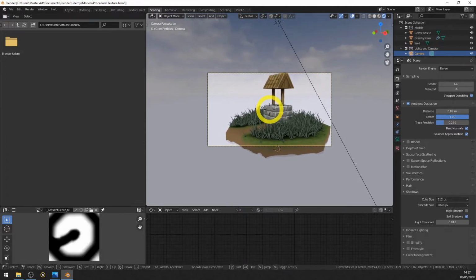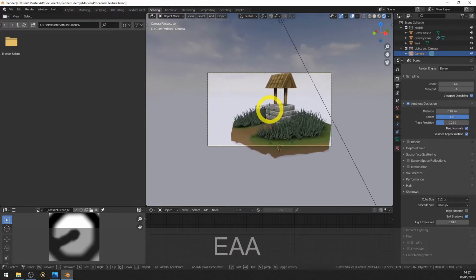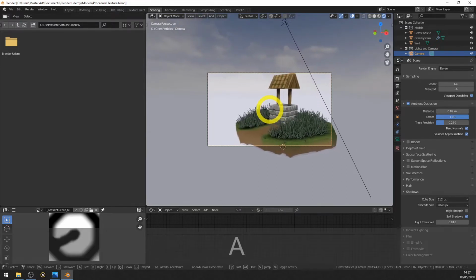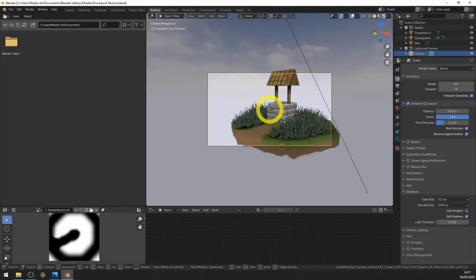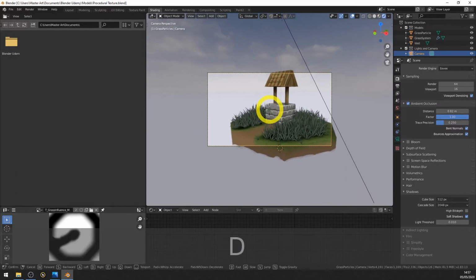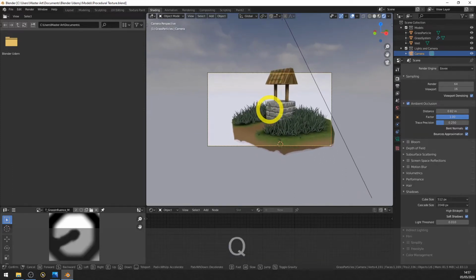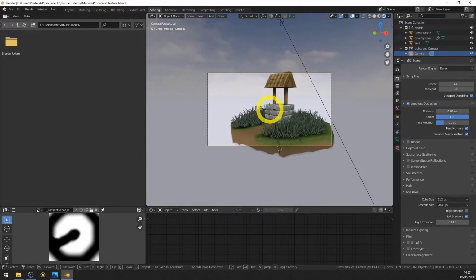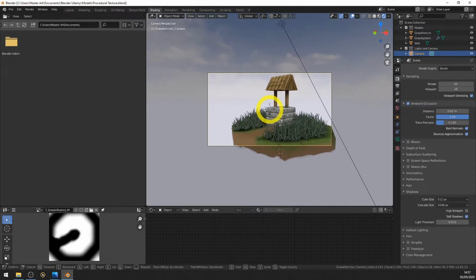So I'll just play around. You can do the same and find a nice spot for your camera so you can render out a nice image. Something like this, although I don't like the angle here, so there.